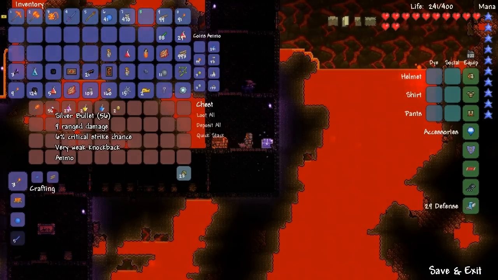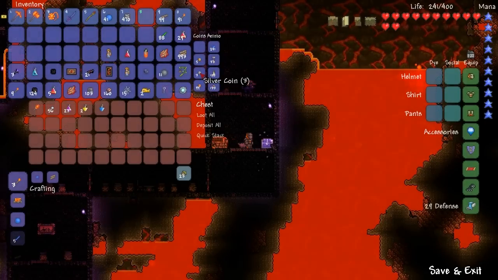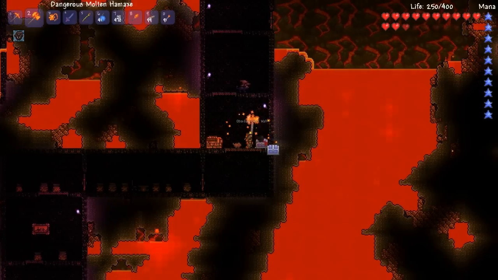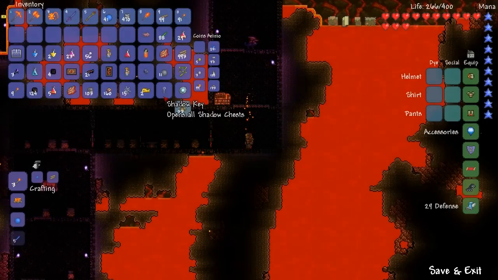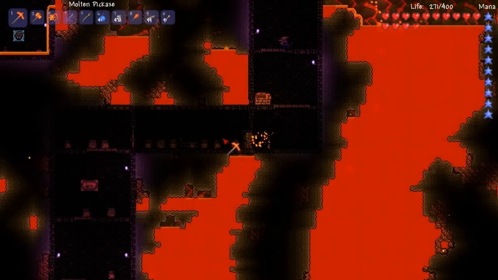I guess that's our special thing. We've got silver bullets, restoration potions, spelunker potions, 2 gold coins, and it looks like that's about all. So let's loot. And we want to destroy the chest. Right. Wrong item there, and put our piggy bank back in our inventory. I guess we can leave the shadow key in our inventory for the moment in case it comes in handy.